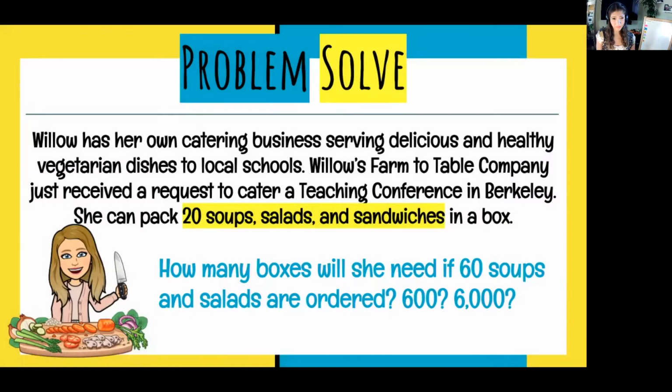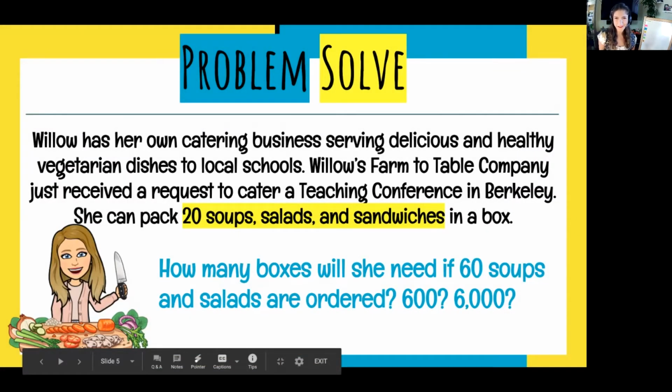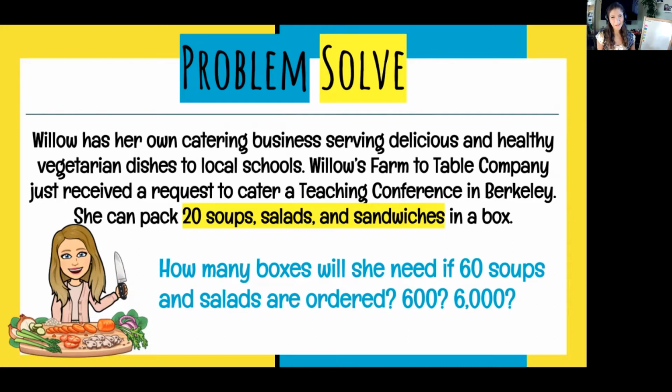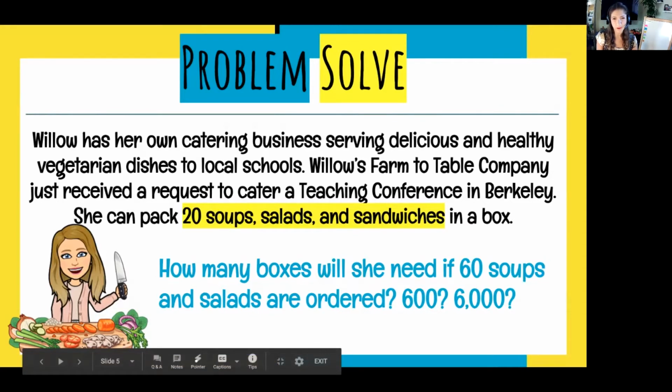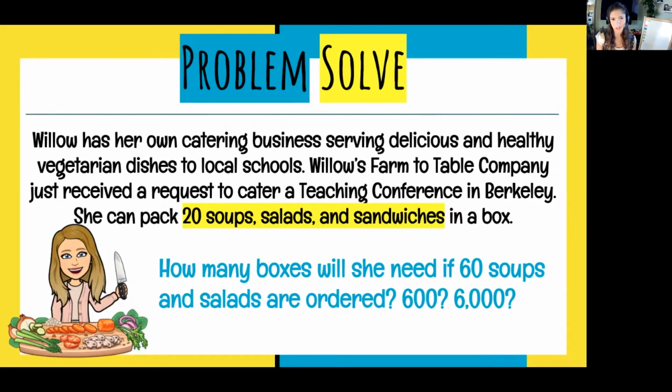So let's take a look. Thank you to Willow for donating a Bitmoji. Willow has her own catering business serving delicious and healthy vegetarian dishes to local schools. Willow's Farm to Table company just received a request to cater a teaching conference in Berkeley. She can pack 20 soups, salads, and sandwiches in a box. How many boxes will she need if 60 soups and salads are ordered? What about 600? What about 6,000?